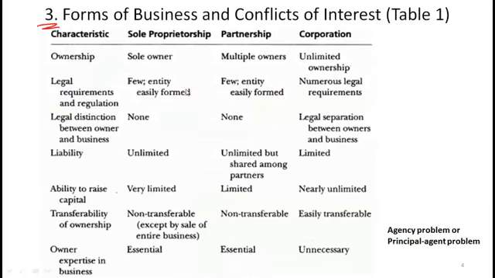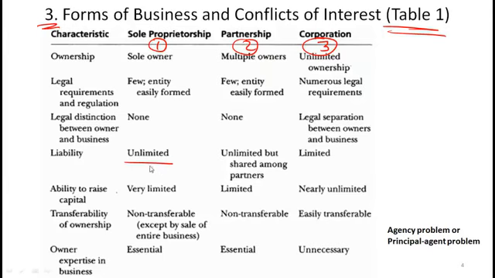Section 3 then is what are the different forms of business. Many of you have probably seen this. There are 3 major forms: sole proprietorship, a partnership and a corporation, and this is simply table 1 from your curriculum. We'll just go through each one very quickly. In a sole proprietorship, there's a single owner. So I run a company, I'm the owner of that company. Any legal issues, very few. It's very easy to form a sole proprietorship. Legal distinction between owner and who runs the business, no, because the guy who owns it runs it. Liability is unlimited.